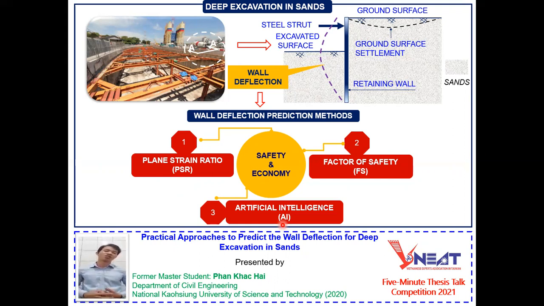all engineers to practice. In conclusion, as you know, the wall deflection is a crucial factor that should be well predicted in advance. As a result, we can have a safe and cost-effective deep excavation structure. And our work, our main study, is to give the engineers these easy tools to help them get the work done precisely and quickly. Thank you.